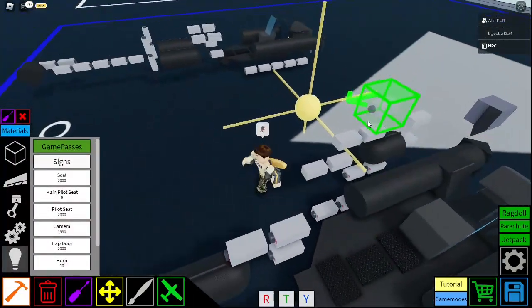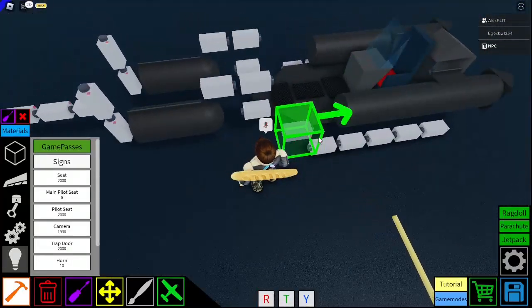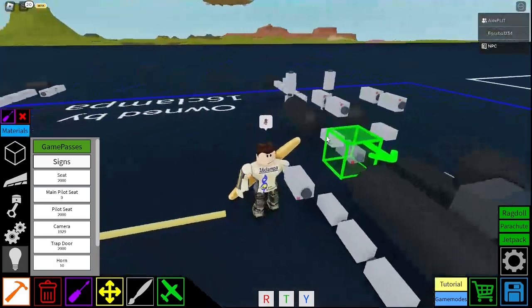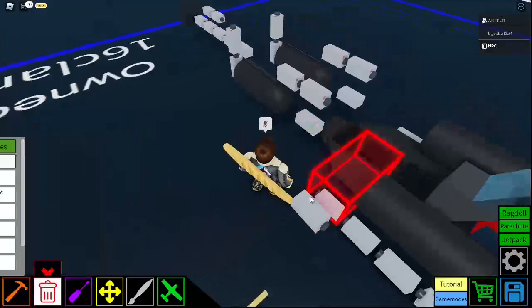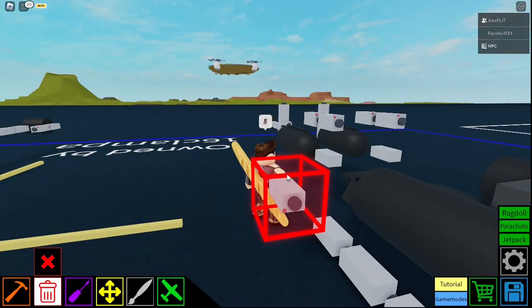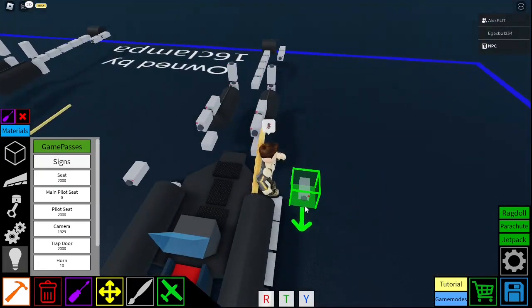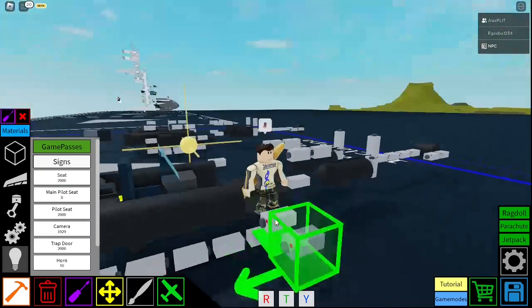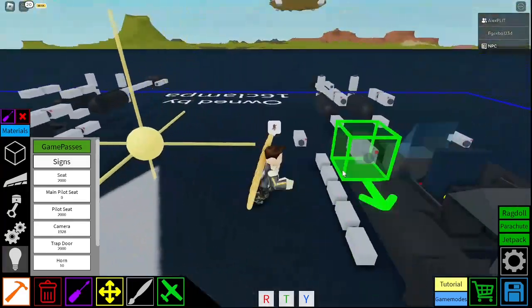This one is a bit more specific. So this first camera — make sure that it's facing backwards, with it in the top right. I did it wrong — it's in the bottom left. Top right, like that. Face backwards. Same on the other side — top right. Same on the other side. Doesn't matter with the rest of them.